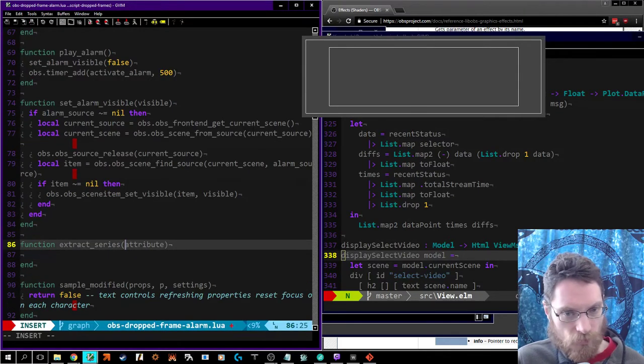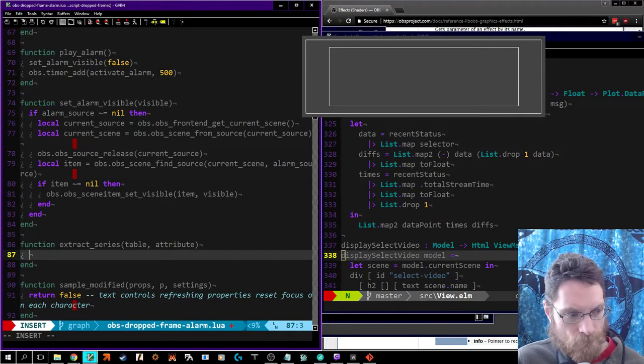Yeah, I mean, arguably. For ipairs, it is. No, is it ipairs? It's a table of tables, actually. Yes.